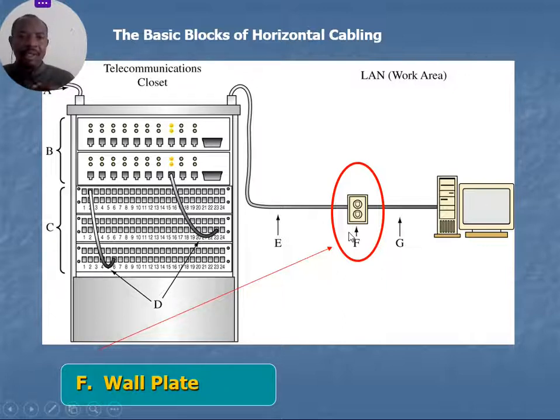Okay, you can visit a wired network in any office, and this is one thing you can do, and ask the network administrator to take you around to explain. You've got a theoretical explanation, so ask them to take you around to show you how this is being done. So the wall plate is like your socket where you plug your network cable, your RJ45 cable, in the wall. From there you take it to your workstation and you receive your network in a wired cable.